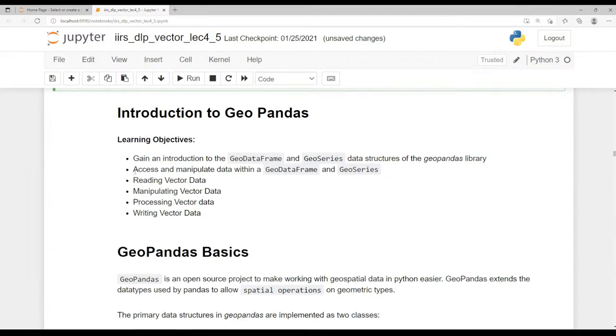Then we will cover how to access and manipulate data with GeoDataFrame and GeoSeries. We will learn how to read vector data, manipulate it, cover some basic processing on that vector data, and see how we write the vector data back.